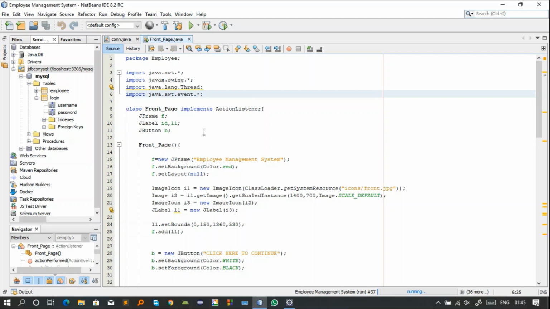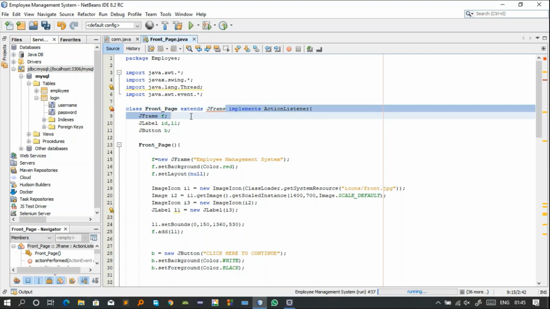So this is the front page class. In this there is a JFrame. In my previous videos, like the billing system project, I extended the JFrame, writing extends, inheriting the JFrame. You can do it in 2 ways. In my previous program I did it by extending, but in this video I'm doing it another way. I'm creating an object of this class, and I will manipulate this object accordingly, whatever I need.